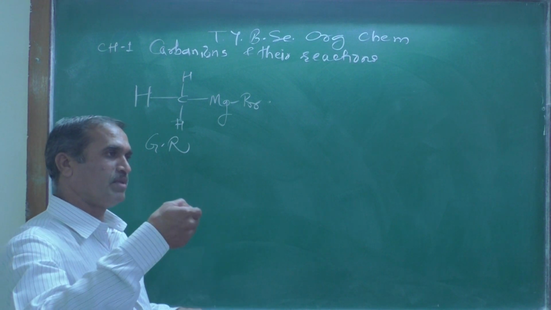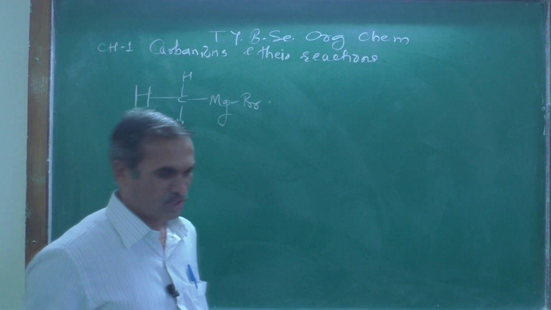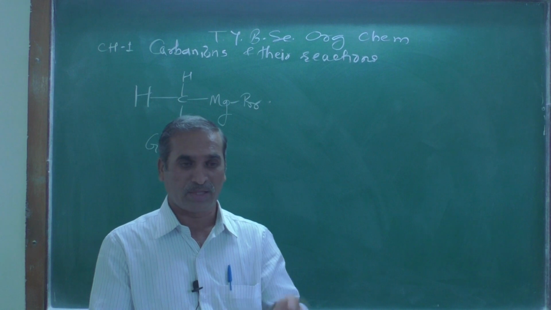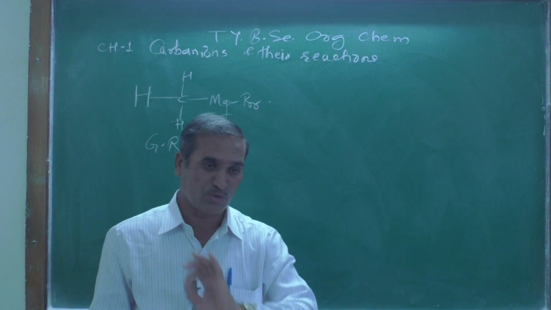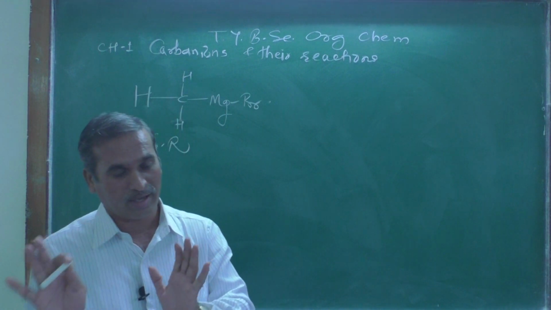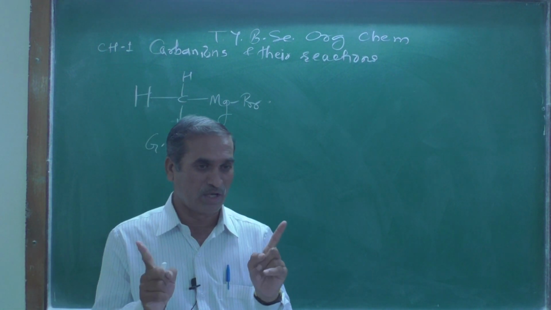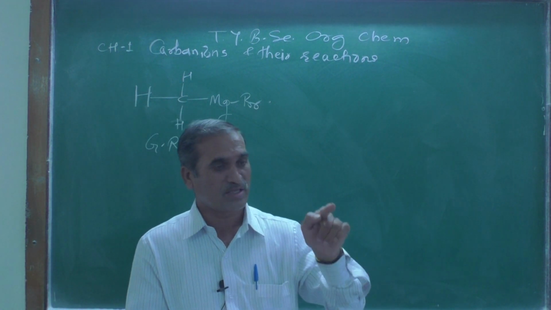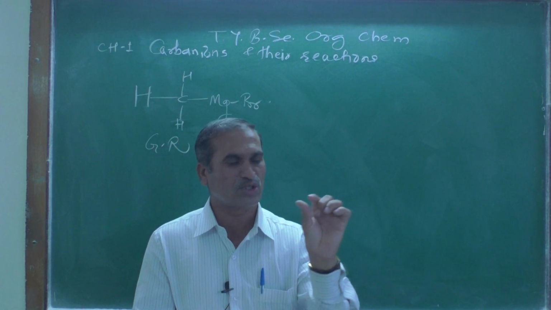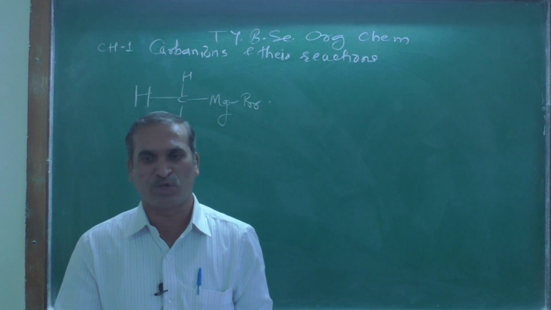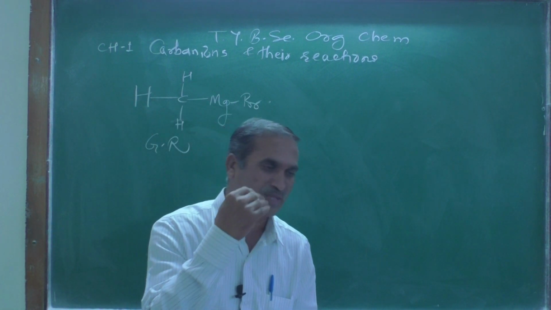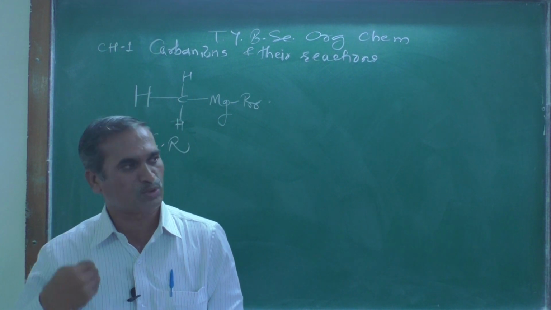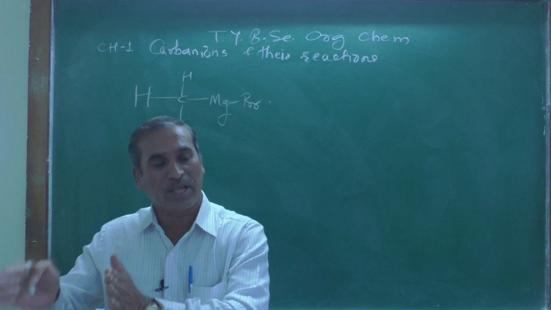As we know, when any metals are inserted, why? Let me tell you one story regarding the Grignard's reagent, how he was awarded the Nobel Prize. As we know, there is an alkyl halide RX, which is a polar compound. If you see the nature of that R, R carries a partial positive charge, delta plus, and X, as we know, halide groups have a tendency to attract the electron toward themselves and get the negative charge.